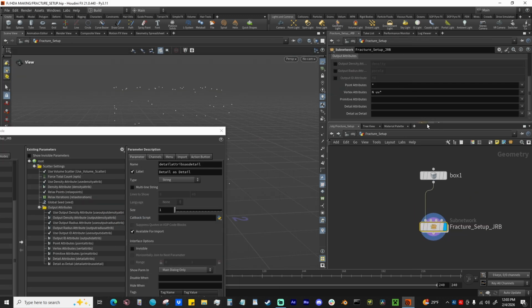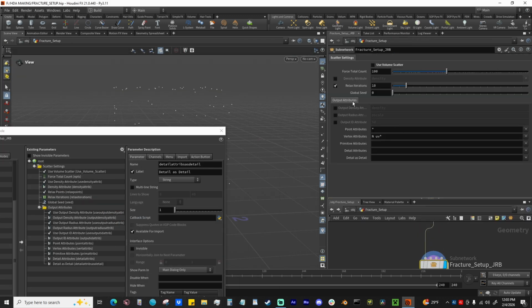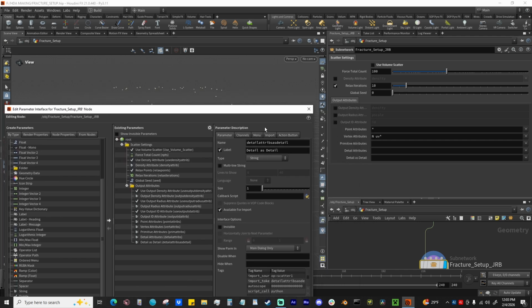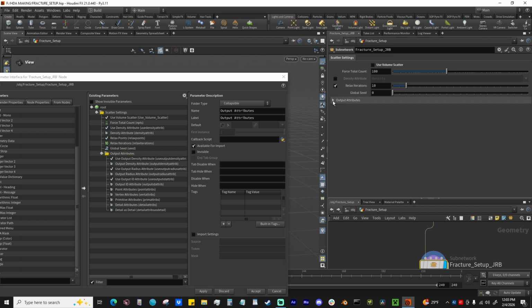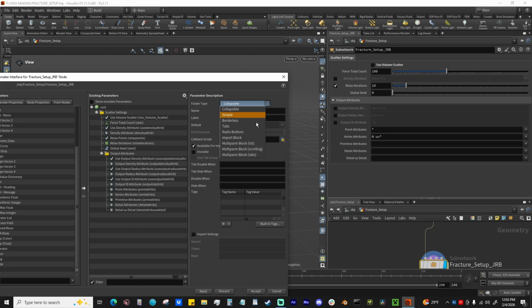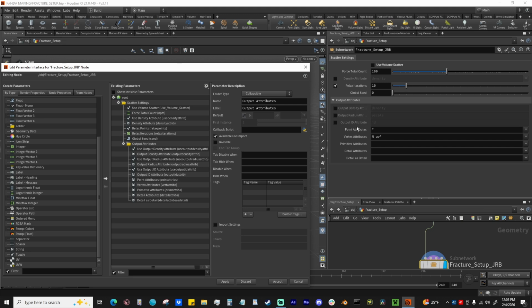So now if we come up, we can see we have all of these with a little subfolder in here that could be kind of anything you want. I'll show you. They have different folder types. I like collapsible because then we can drop it down if we actually need to access it. It's really cool. But you can try any of these, however you want to do. One thing that I like to also use is spacers. You can see that this is a little awkward, that it's a different type of attribute setting than these. Like these ones you're toggling on, and these ones you're transferring.